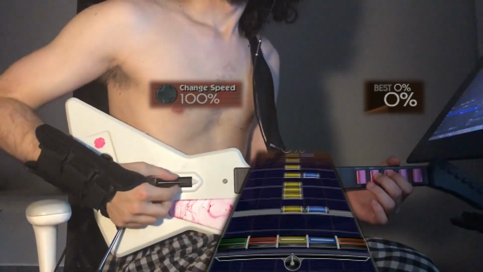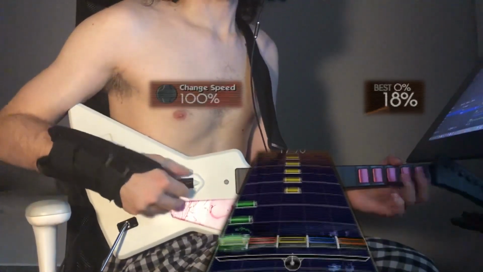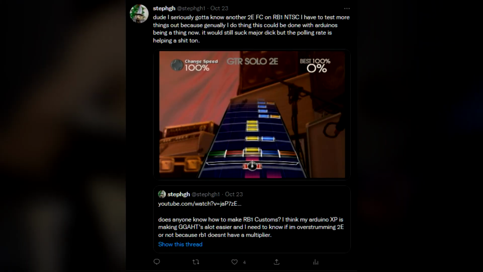But with an Arduino guitar, I was able to get some 2E FCs 2 times in a row, and I got one that was 3 times in a row, which is fucking crazy. I was getting 2E FCs left and right, which made the possibility of actually wanting to go for this FC more feasible and a lot more realistic.